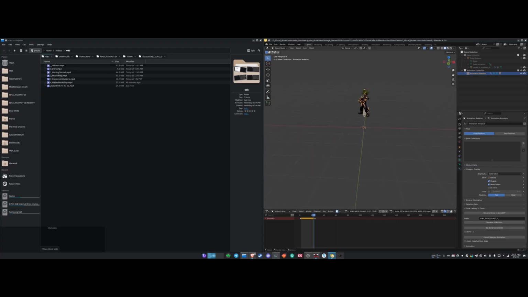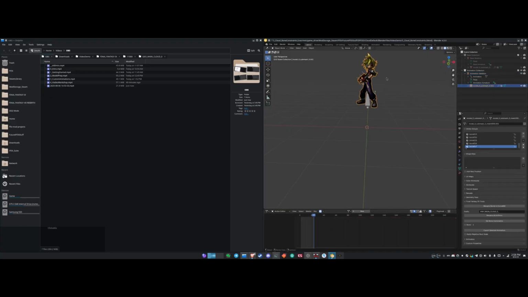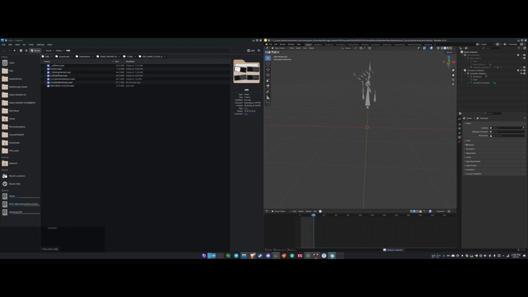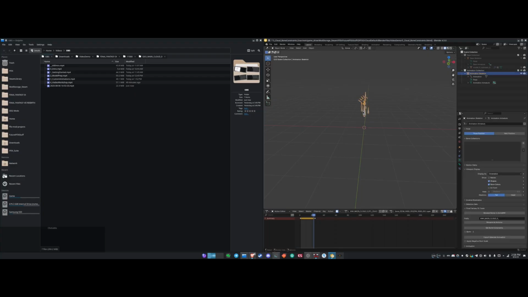And what we're going to do here is a little different. Okay, so you're going to go inside the animation collection, the mesh itself, and delete that. We don't need it for this particular set because this is just the animation skeleton that we're going to be copying from. You're going to click on the object itself and then scale it to the exact same as you did for the regular model, which for this one was 3.6. So back to this size.